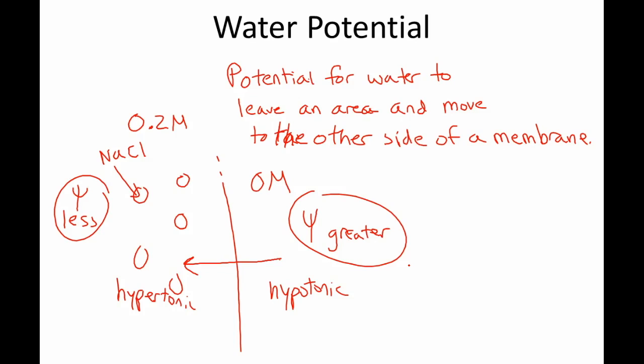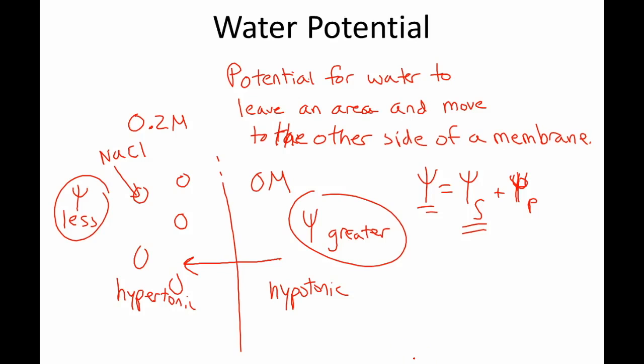And what's going to happen is that only comes into a situation when the cell wall is actually pushing back. So to calculate the water potential, you simply have a system where it's not discussing the cell wall pushing back. It's an open system, such as a beaker of water or the surrounding fluid of a cell. All you have to do is calculate the solute potential. That can be found on your reference table for AP Bio. Okay, so we'll do practice problems with that when we do the actual math unit.